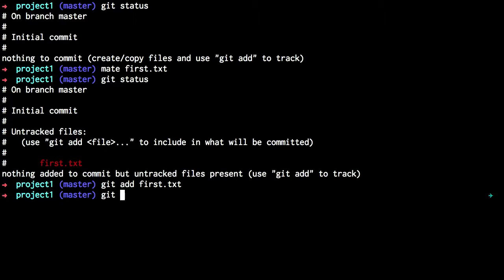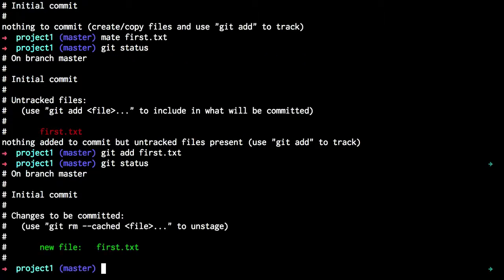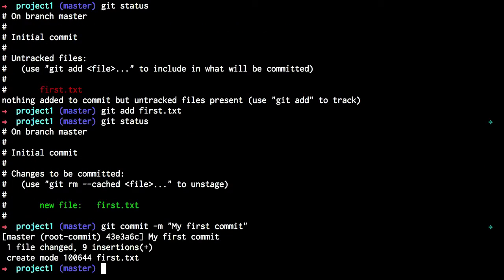We finish that off with a git status to check that it is now transitioned to be changes to be committed. The file's color is even changed for consoles that support that. I'll then take the next step of writing git commit, and I'm going to supply my commit message right here on the command line and call it my first commit. A very, very simple commit message. I would usually be a bit more verbose, but sufficient nonetheless.